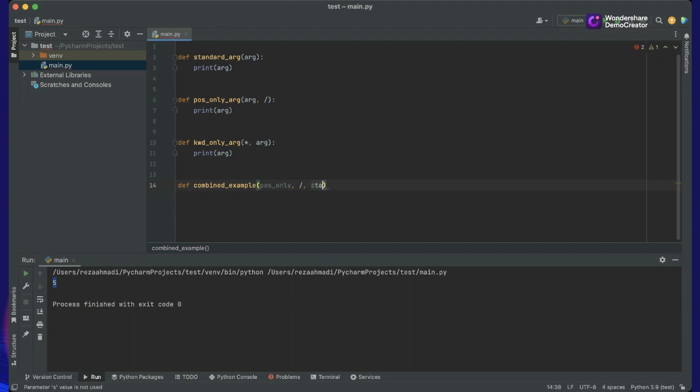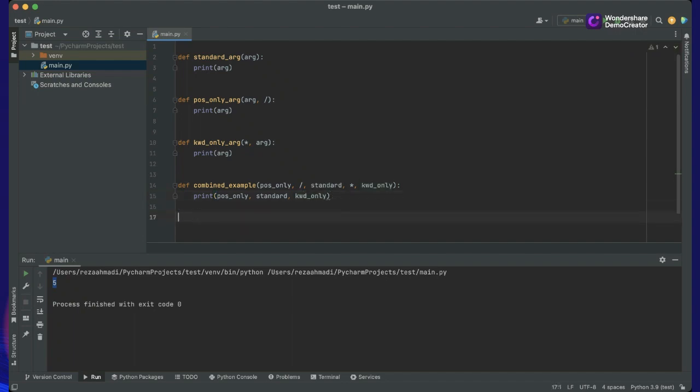The second one is the standard, don't do anything. And the third one is keyword only, so I pass a star before that. Keyword only. Repeat all of them: position only, standard, and keyword only.